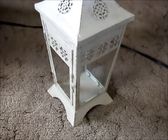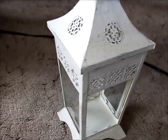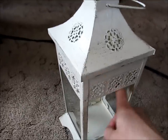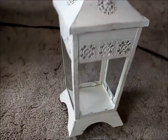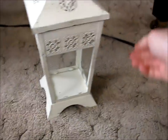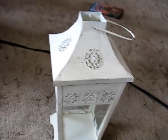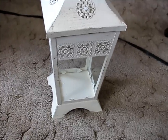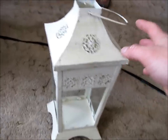Here's one of the finds that you saw me pull out. It's, I believe, a candle holder. The reason they tossed it was it's missing one of the glass panels. But that's okay because that's where I'll slide my candle in, even though there was a door for it. Maybe I can replace that piece of glass. I think it's kind of on an angle. But I'm sure a glass shop could cut me a little piece of glass like that. Maybe I should just get a glass cutter.